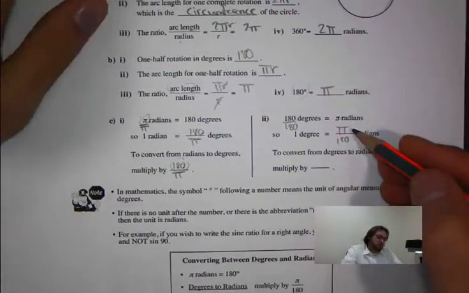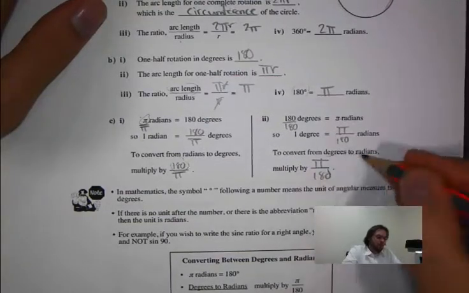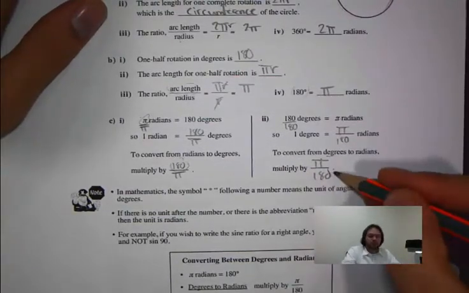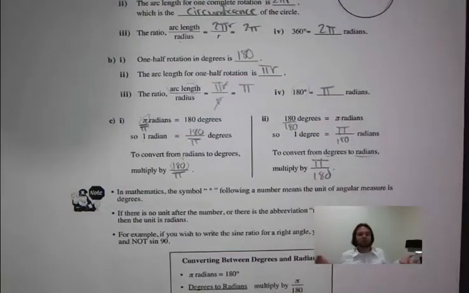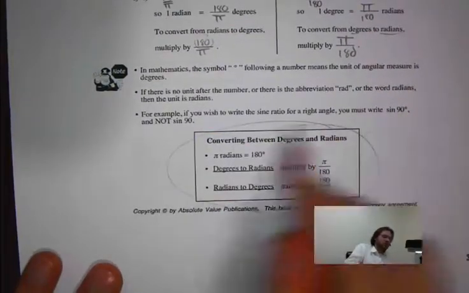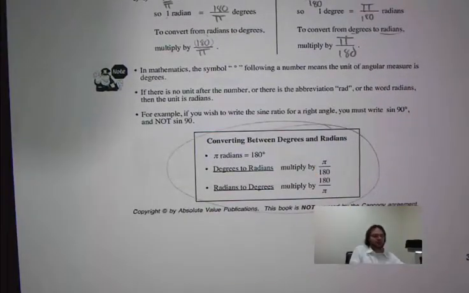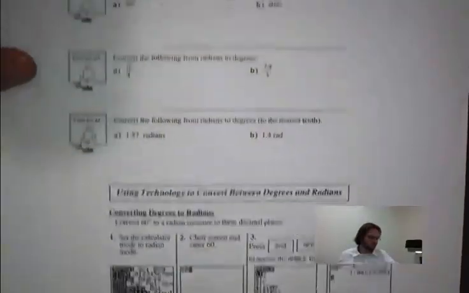This one here, well, it's the opposite. It's pi over 180, because we want to go from degrees to radians. So we want to get rid of degrees, we divide by degrees. And we want it in radians, we multiply by pi, because radians are in pi's. That's it. So this is, in general, your formula for converting. That's something you should kind of know. Or you could just do it on your calculator, which we'll do later.